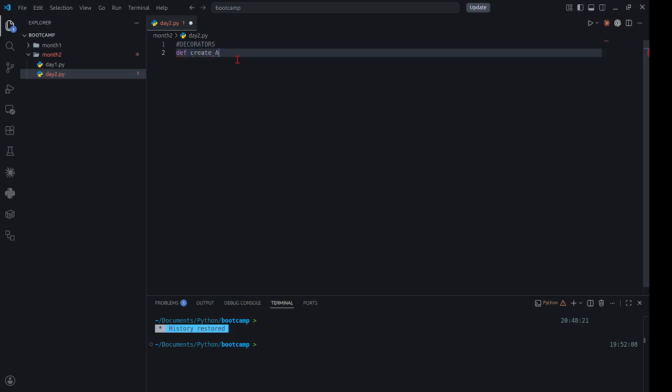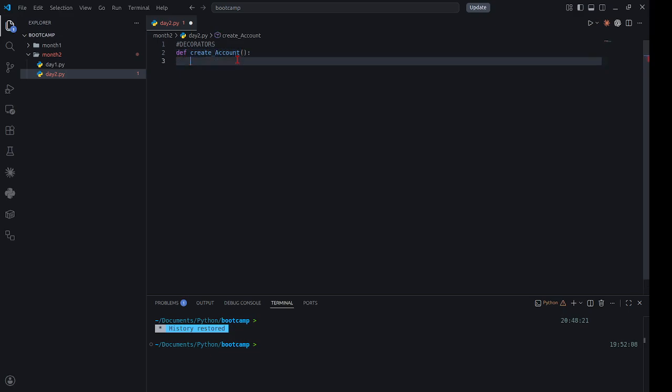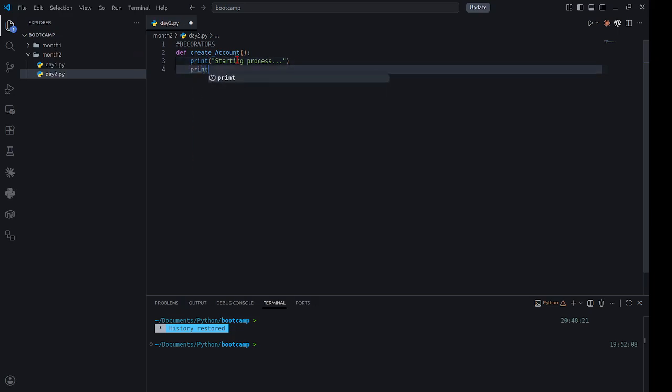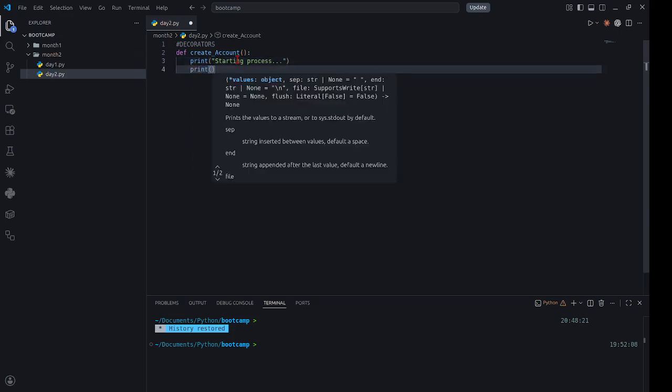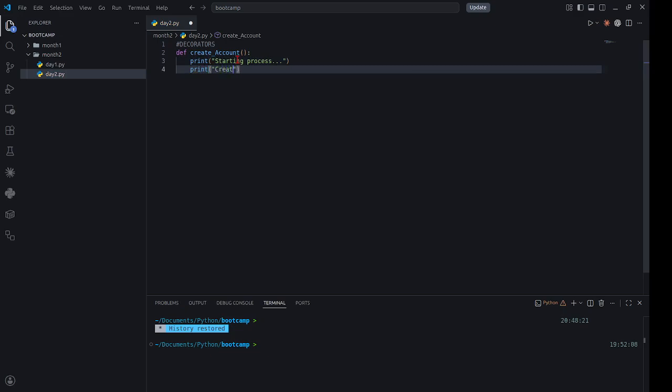Function one is going to be create account, and then I'm going to print starting process. Another print function, creating account.